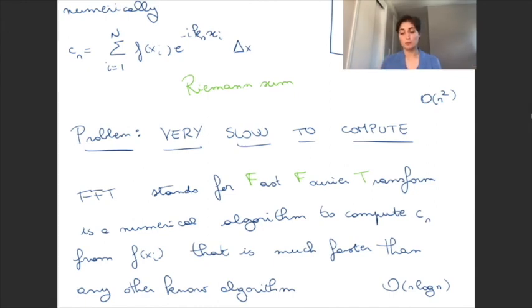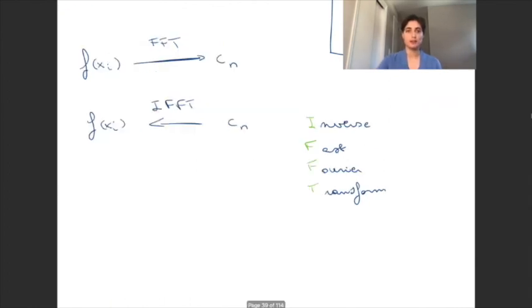Why is it so important? Because this is the difference between being able to do some calculations and not being able to do some calculations. So the development of the fast Fourier transform actually meant that using Fourier transformations and coefficients was possible. Now we have much stronger computers that could handle also the brute force approach, but really this was a major change in numerical analysis. And as we have the fast Fourier transform in one direction, we have the inverse fast Fourier transform for the inverse Fourier transform, obviously.